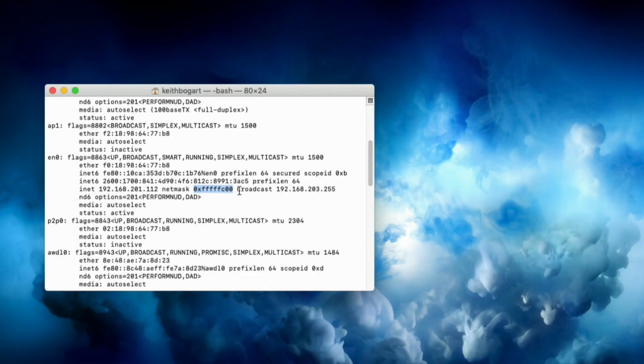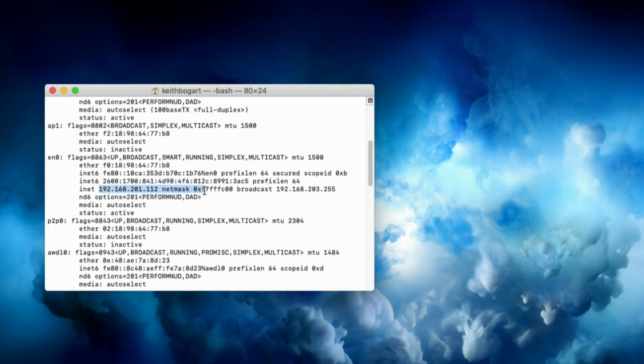Now, unfortunately, in Linux here, the netmask is displayed as a hexadecimal number. In this video, I'm not going to go over hexadecimal. If you're not familiar with hexadecimal, I would recommend searching on INE. We do have other videos that go into the details of how to count and convert from hexadecimal into decimal. But you do want to know that it is there.